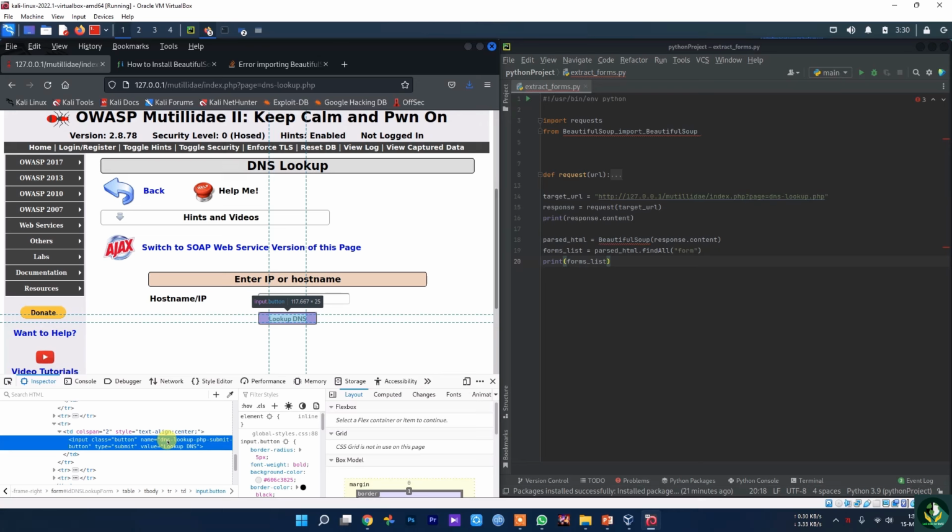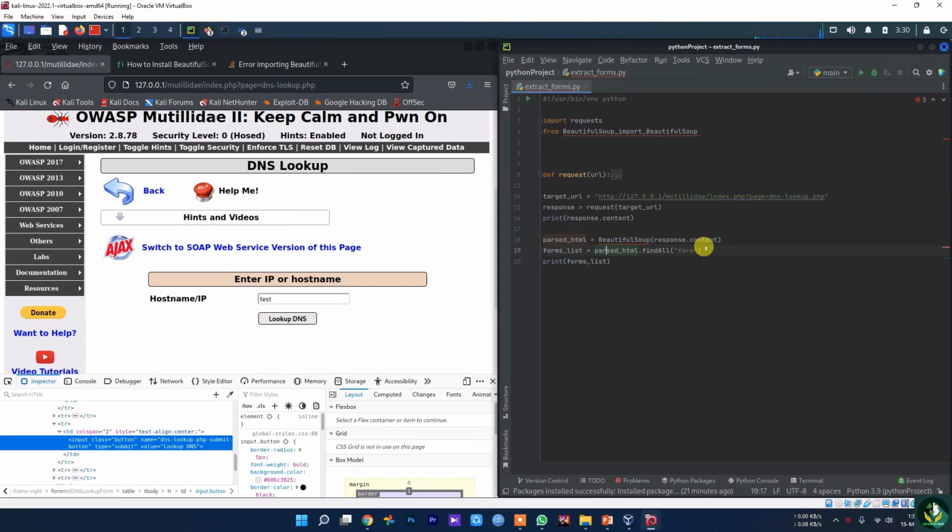So I am going to say form list is equal to parsed HTML dot find all and then form. This is the variable right here that contains the parsed HTML, and I want to find all, and in here you can specify any HTML tag or element that you want to find.